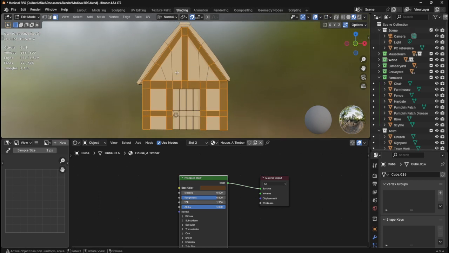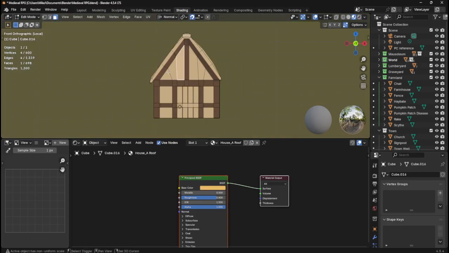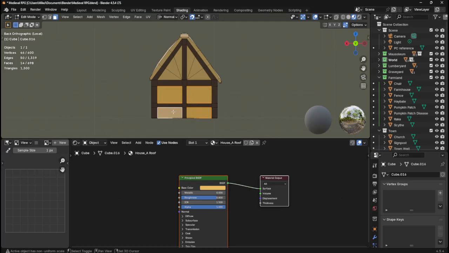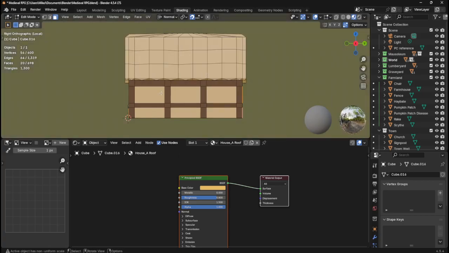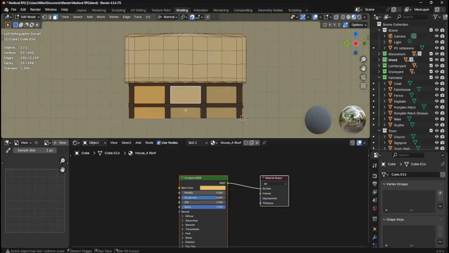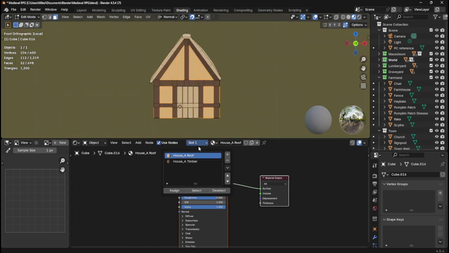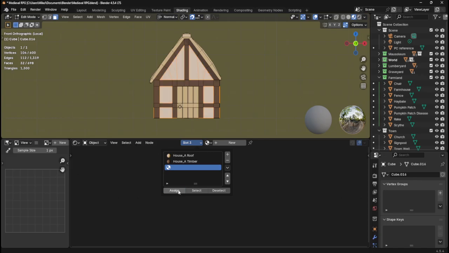Select the faces. What would you call that? House A base, maybe?